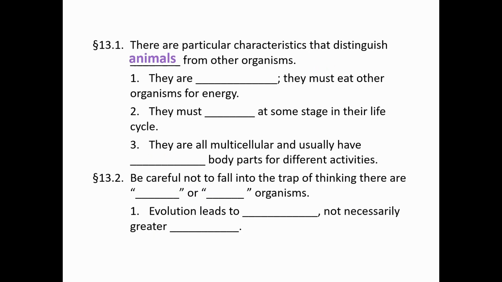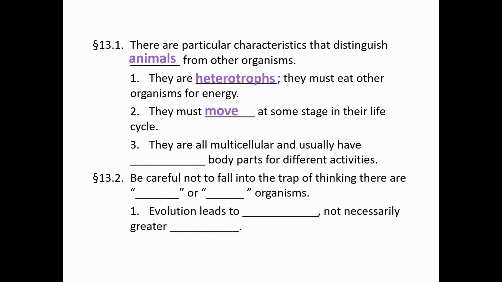But now let's go ahead and get into the animals. So there's a lot of characteristics that distinguish animals from other organisms. As we've already mentioned, they're heterotrophic. We have to eat other organisms for energy. We cannot make organic molecules from inorganic molecules like that. We also have to move. Now, this doesn't have to be all the time. It doesn't have to be at every stage of life. But at some point in an animal's lifetime, they have to be able to move.